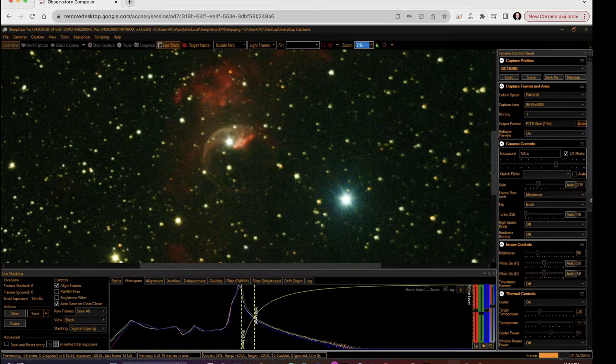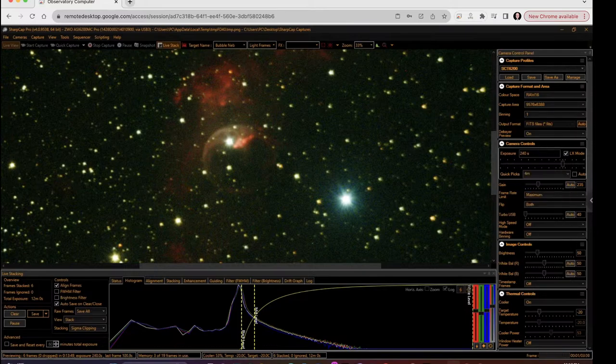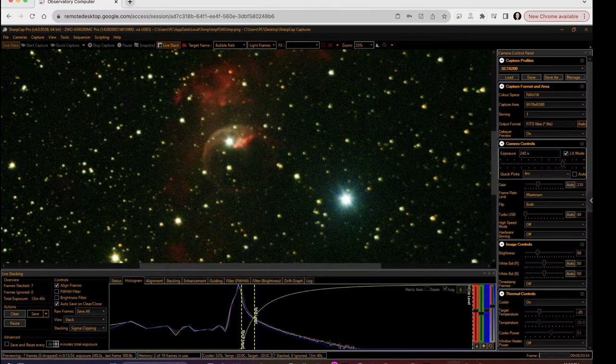Now, one thing that I would like to do here: these are 2-minute images. This is a very slow telescope. As I said, it's an F10. Because my tracking is so good right now, I think what I may do, instead of 2-minute images, is go up to a 4-minute image and see what that looks like. I think I tried these the other day and I wasn't getting much in the line of streaking, but let's go ahead and see whether or not we can get a little better image out of it.